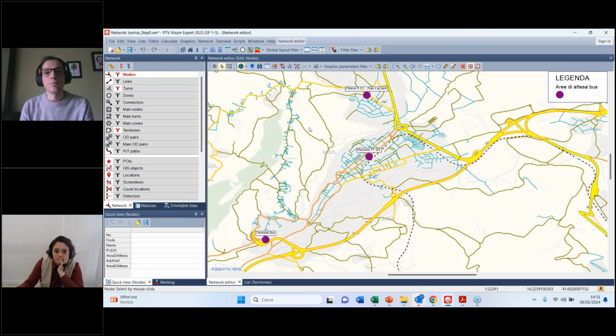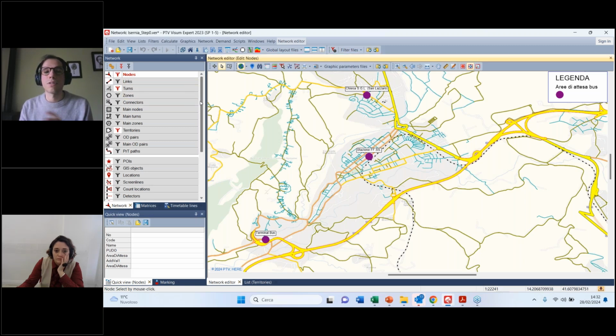Let's now move on to a very important step, the creation of the demand. Everyone who is familiar with models has to forget how demand usually works with zones, because usually demand propagates from centroids to connectors and then to downstream nodes. The demand for the DRT services works differently, because the DRT service, as I showed you in the slide before, might be a point-to-point service. So the demand is directly loaded from nodes.